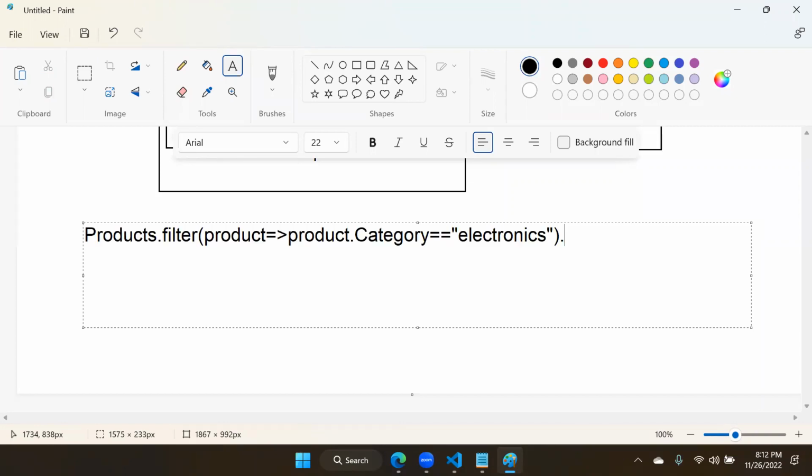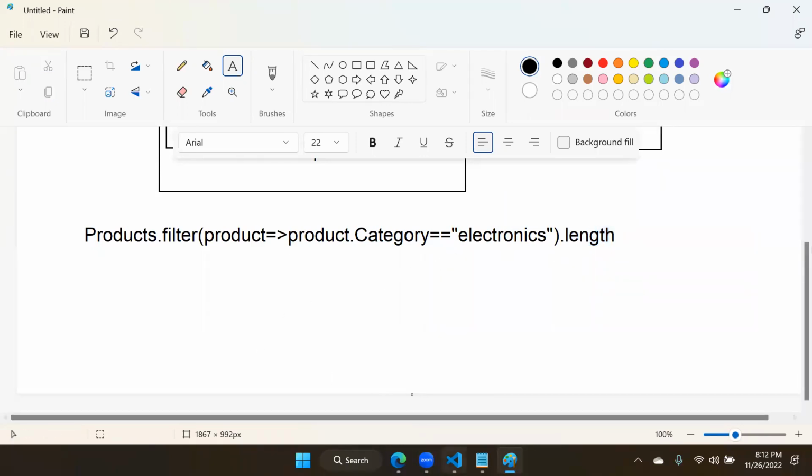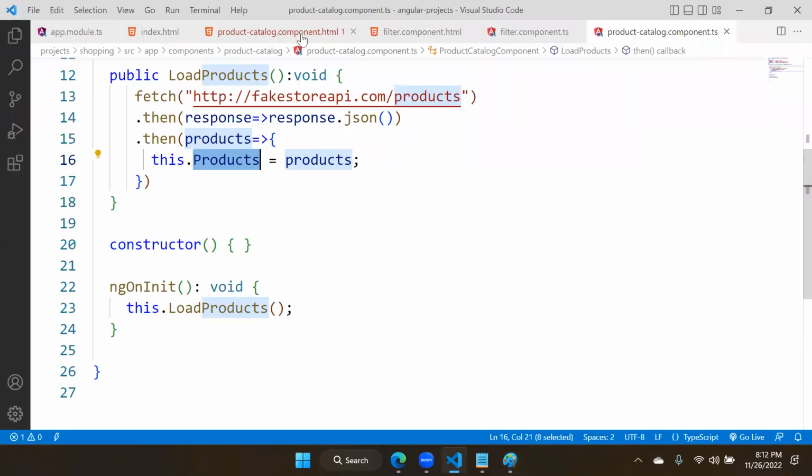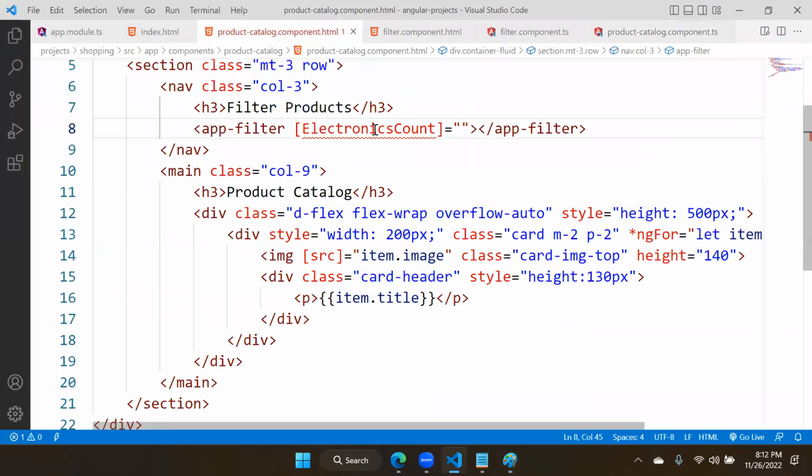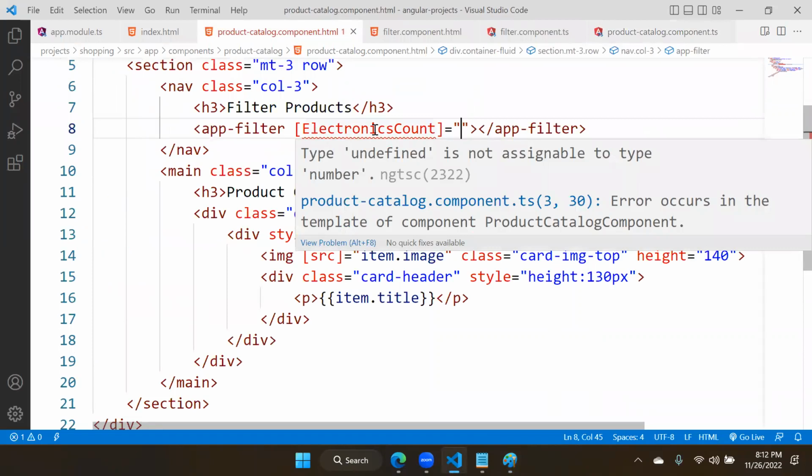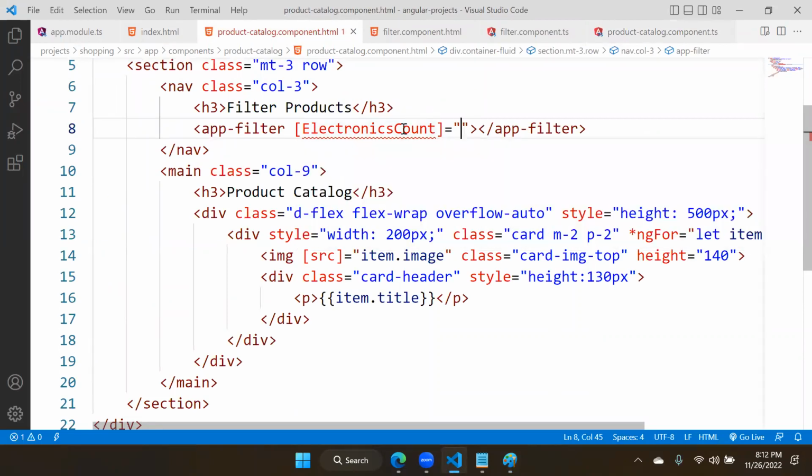Then we can put dot length. That means this condition is going to return all the products that belong to electronics, but only the length of them. We don't want the whole product list. We want only the length, because this electronics count is a number type. It is expecting a number here.